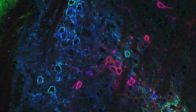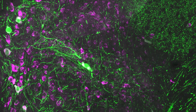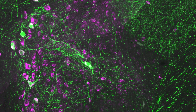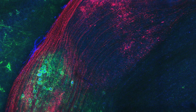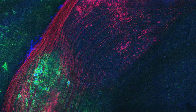And so what it does is it collects this information and transmits it to a part of the brain that's really largely been a black box until now. We don't know what it's doing with this information. We know what comes in, but we don't know what happens in it, and we don't know what comes out of it. And so my research is focused on mapping this really unexplored part of the brain, and our data recently has been showing cell types in this part of the brain that no one's ever identified before. And so this is really exciting, and stay tuned, we're hoping to publish soon.